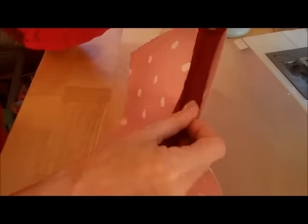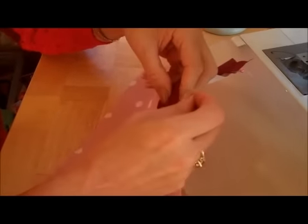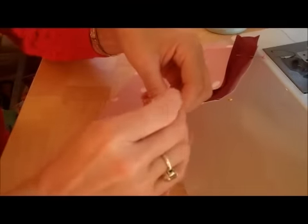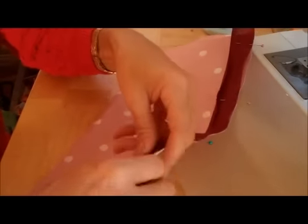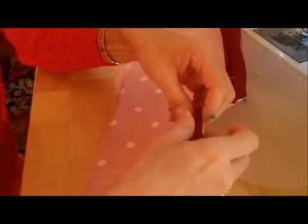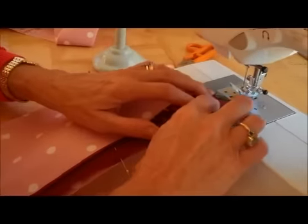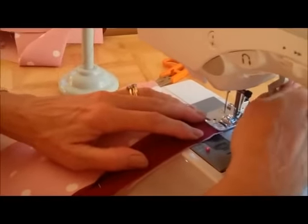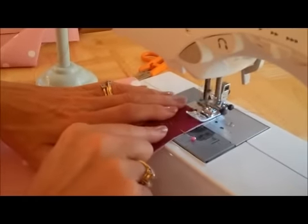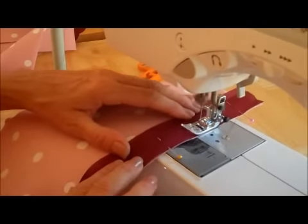And then where the fold mark is what I'm going to use as my stitch line. The bias binding is a little bit longer than the pocket, but that's fine, because you can always cut that down afterwards. So I'm just going to put 4 pins across there for now. Now, using the crease mark as a guide, I need to pop that underneath my foot on the sewing machine and use a straight stitch, which is quite long, and just guide that crease mark through the centre of the foot and stitch that in place.